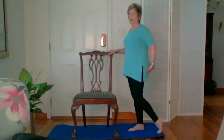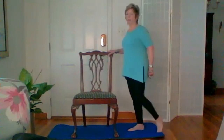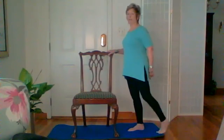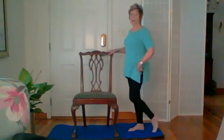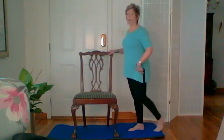So take your foot back, circle around on your toes. Nice if you have a pillow under your toes. And then go the other way. It's like you're digging a hole in the ground with your toe. About 8 in each direction.